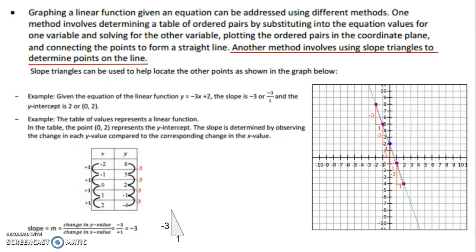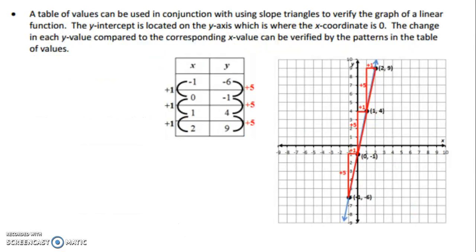In 7th grade, students used slope triangles to create tables of ordered pairs from equations y equals x plus b, beginning with the y-intercept and using the slope of 1. And with the equation y equals mx, beginning with a y-intercept of 0 and a given slope. 8th grade teachers should help students make the connection to this, pointing out that the equation changed by including both slope and y-intercept. Another example of using slope triangles to create a graph and a table is given in the curriculum framework.